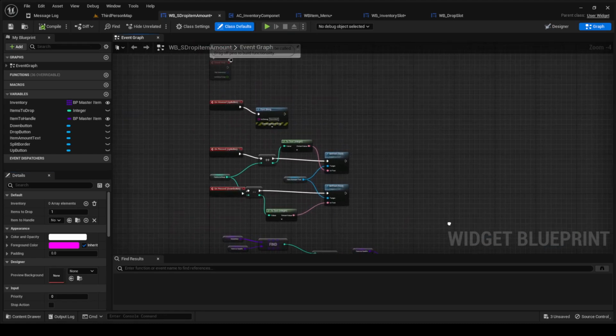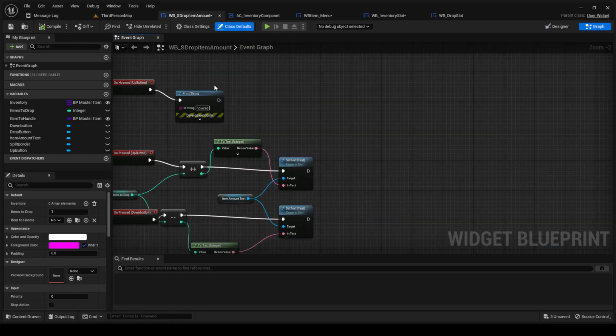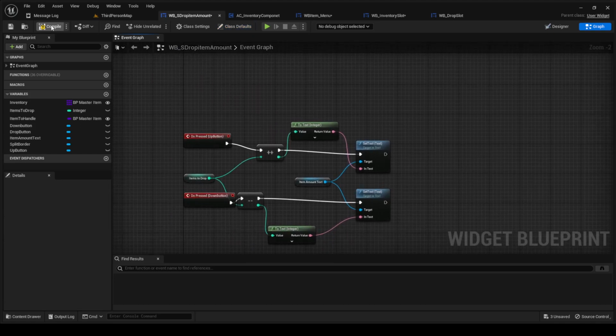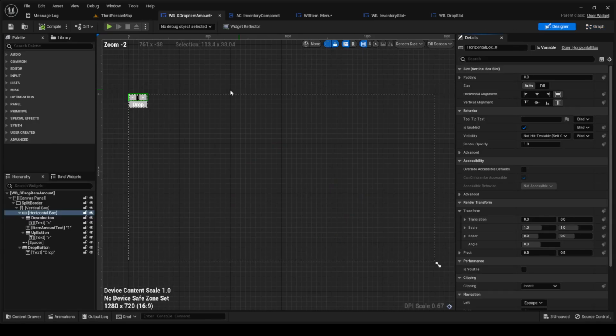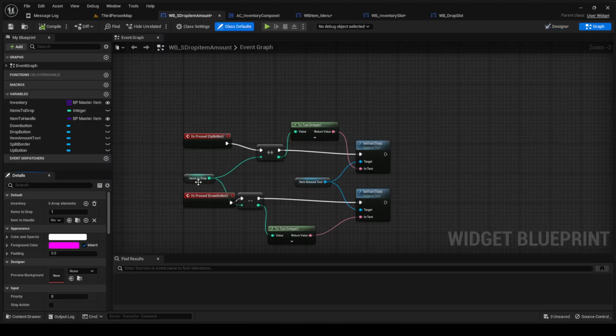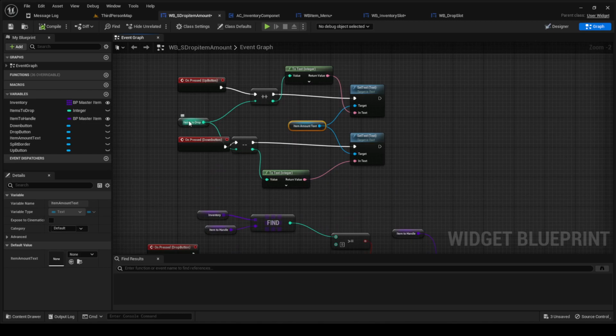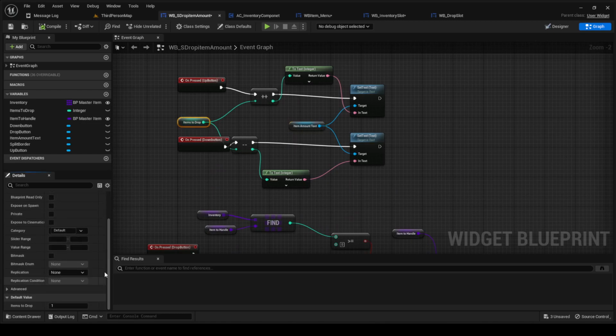Alright, starting off simple up here. We don't need this now. Just checking to see if I was hovering on the button. We're going to start with the up button, which is this one right here, and then the down button, obviously, respectively. We're going to get that integer of the items to drop, increment it up, increment it down. Pretty self-explanatory. We're going to change that text in that. That's why I made it a variable, just so we can change it. Items to drop is going to start off at 1.